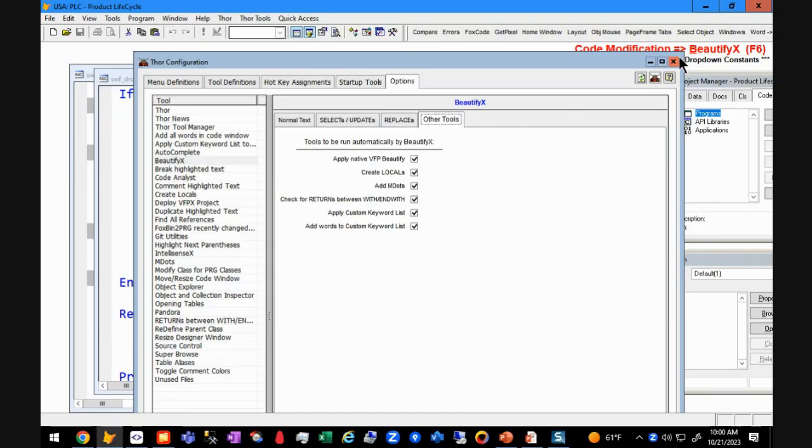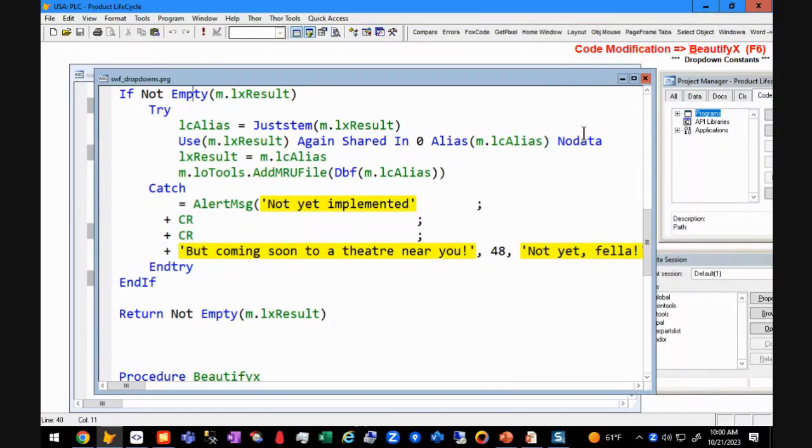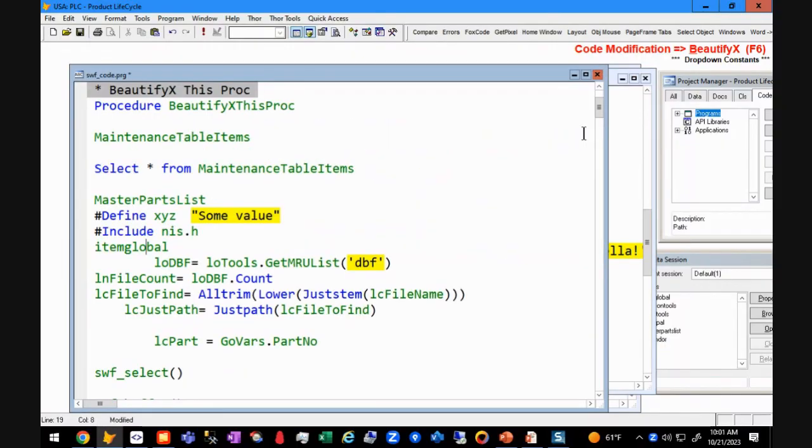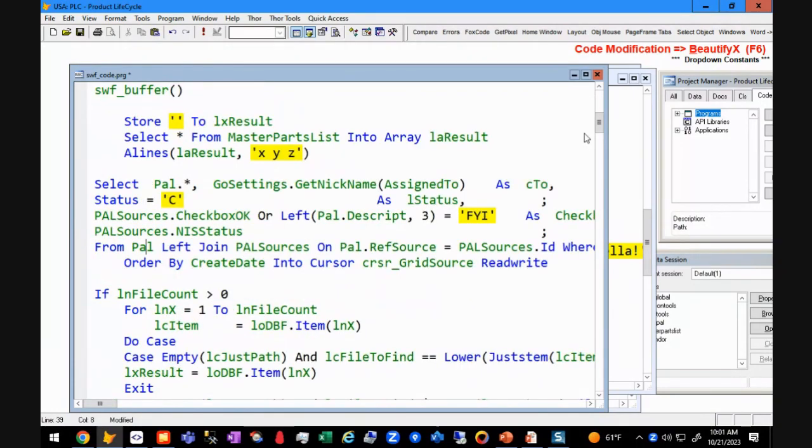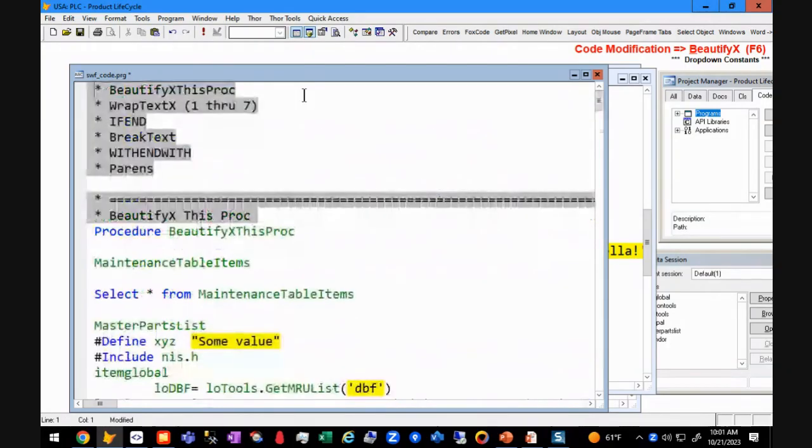So let's close this. Close. It takes a while. And I'm going to cycle through my windows here and see which one I want. This will do. Okay, so here's some code with, among other things, this ugly select statement. And what I'm going to do, first of all, is I'm going to say, yeah, wrong.